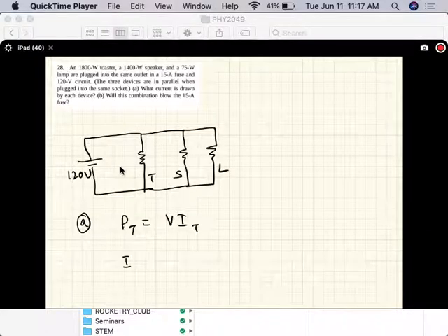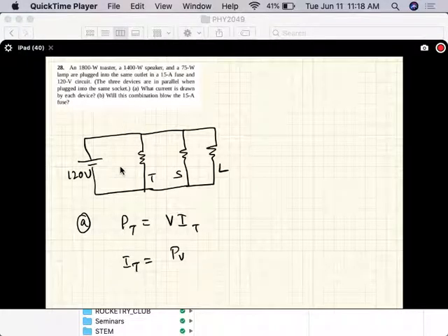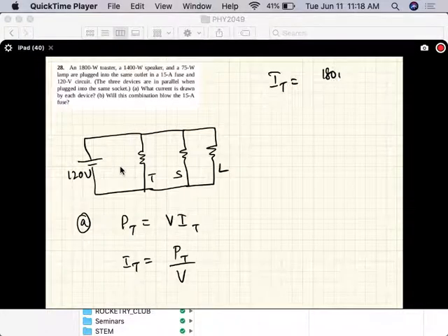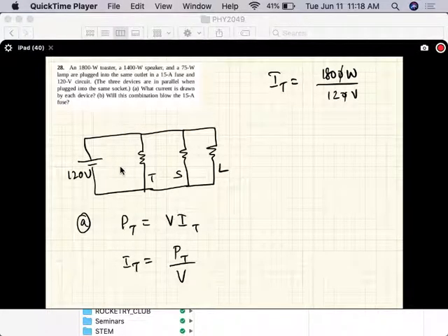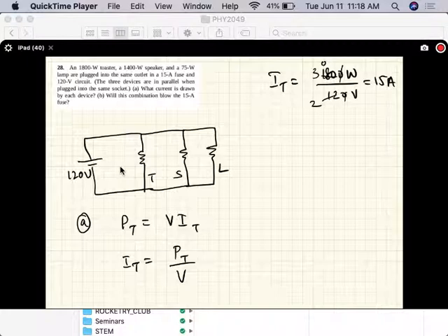So the current in the toaster is power of the toaster divided by V, 1800 watts divided by 120 volts, which is 15 amps. So the toaster current is 15 amps.